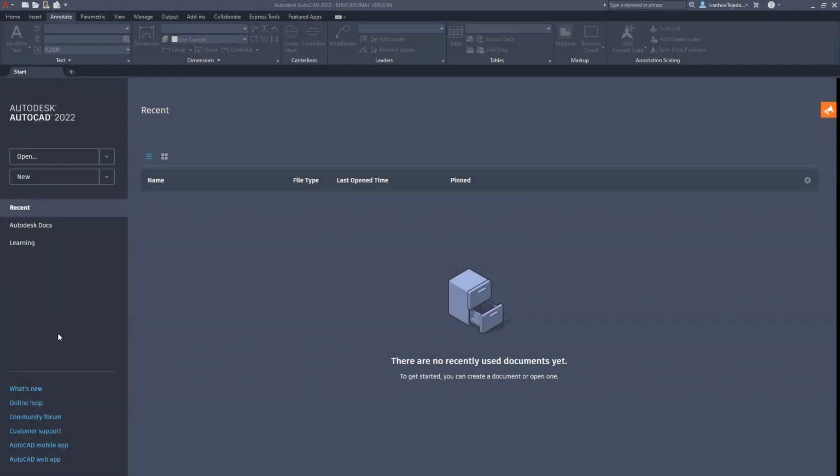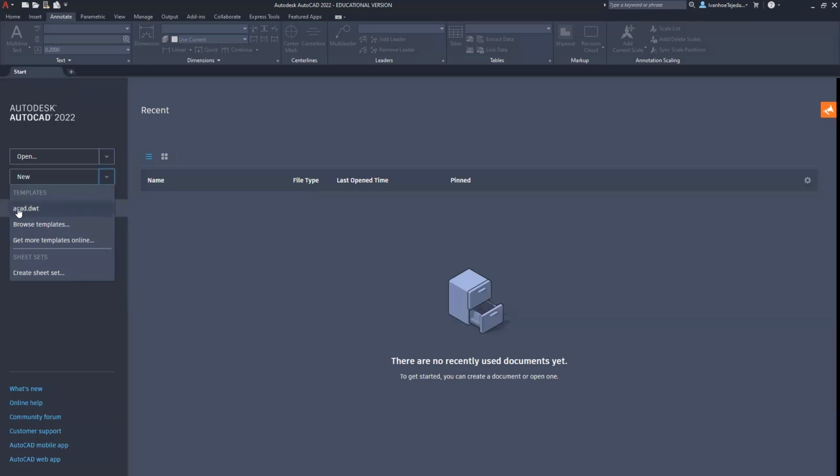All right, what I'd like to do right now is just do a very quick intro, just to orient you and get you comfortable with AutoCAD. So what I'm going to do is simply click on, let's see, if I click on the down arrow here where it says open, no, I don't have anything yet. So I want to click on new, but I'm not going to click here. I'm going to click on the drop down. And I'd like to use a template. And I want to select my AutoCAD drawing template. That's what the extension means. .dwt is your drawing template.